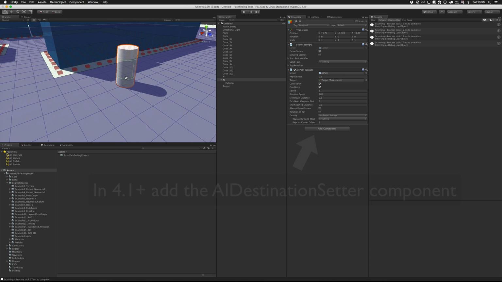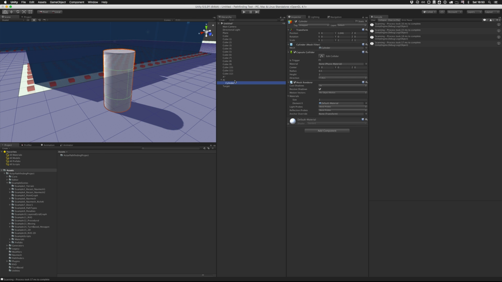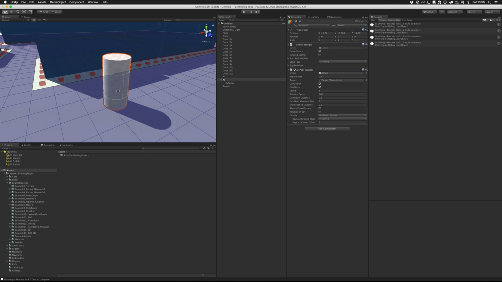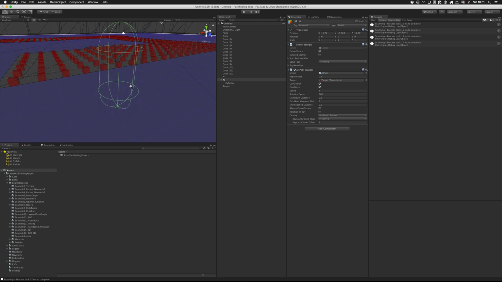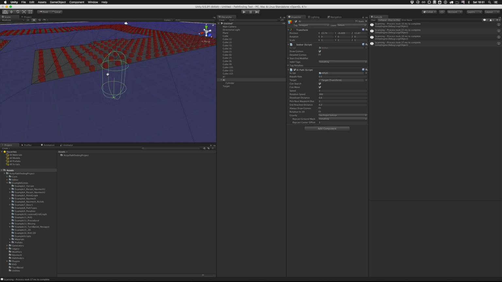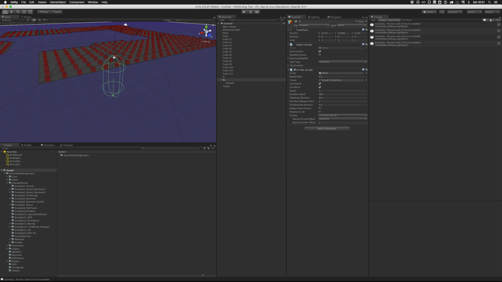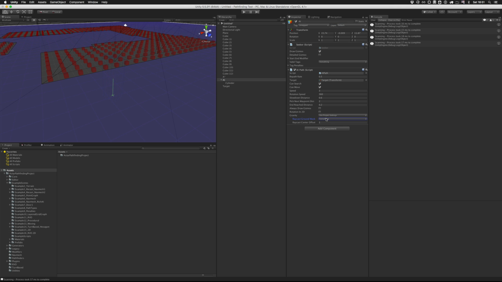And now we have to make sure of one thing. The cylinder here has a collider, and the AI also uses a raycast to find out where the ground is. You can see this greenish line here. This is a raycast that we'll fire from here down towards the ground to see if it hits the ground and make sure the AI is on the ground. If it hits this collider, then it will try to place itself on top of the AI's own head, and we really don't want that. So we are going to make sure that this is in a separate layer, or actually we're just going to remove that one. But otherwise you can adjust the layer mask here.